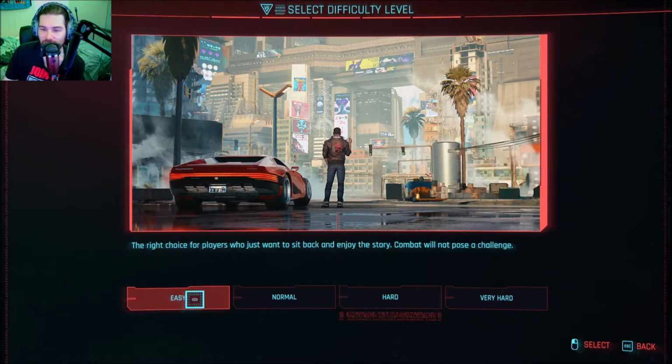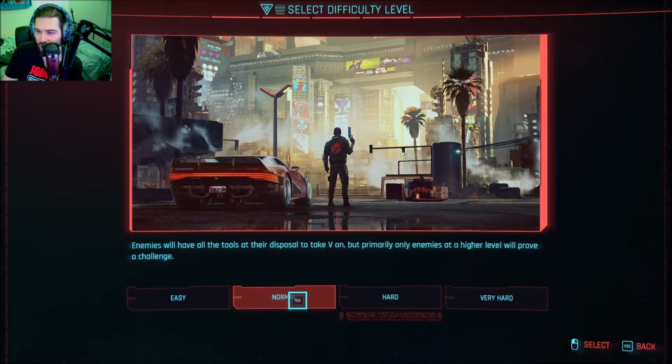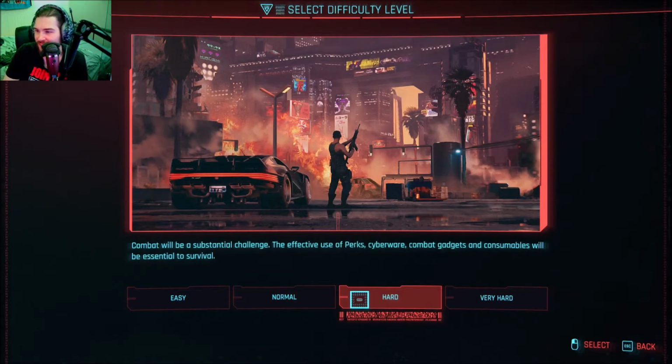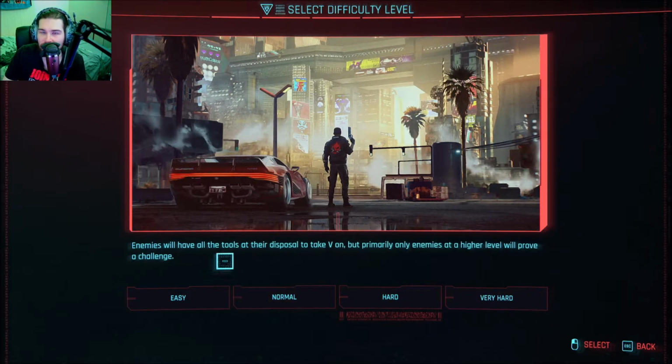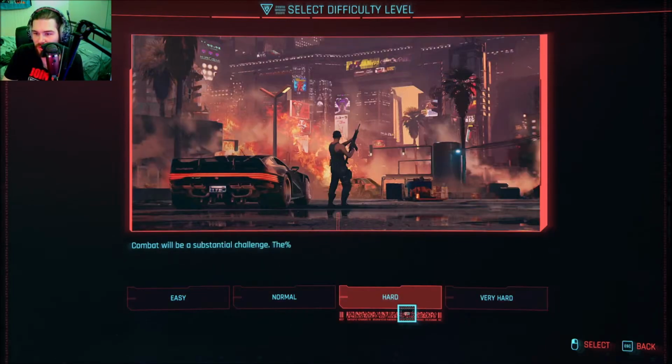I guess we should select the difficulty then, shouldn't we? I'm probably going to go with normal? Maybe? Or should I go hard? I don't know. It's kind of challenging, but kind of not at the same time. I know I'm not going to be a stealth character because I'm not that good at stealth games. So I'm going to be more of like a hulking character. So I'm wondering if I should do hard then.